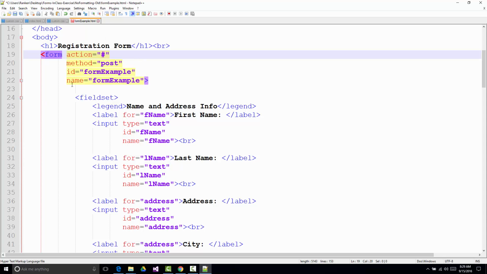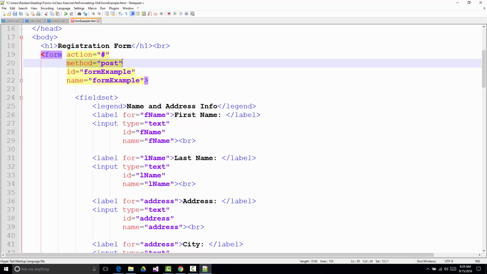All right. The next thing that's in here is method equal post. Now I'm going to tell you a few things, and we haven't talked about this yet, so it might not make a lot of sense. What you can put in there is either method equal post, like we have, or method equal get. Those are the two things. There are a lot of really good articles on the internet that if you type in what's the difference between a post and a get, they'll show them to you. But I want to tell you about them in just very limited scope here.